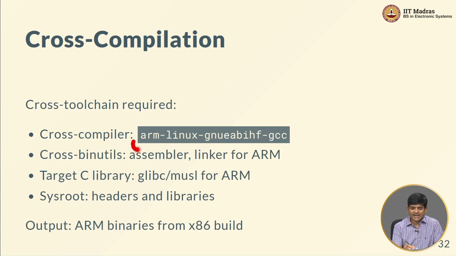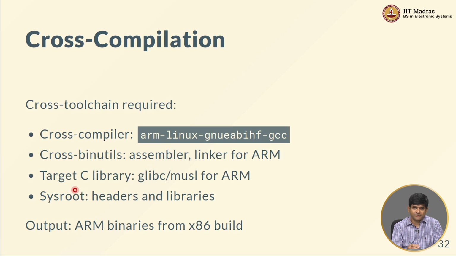So this entire thing, this arm-linux-gnueabihf, is given as a prefix, and then there are various tools: gcc for C compilation, g++ for C++ compilation, ld for the linker and loader, as for the assembler, and so on, right. So there are many tools that basically come as a package. All of them together basically give us the cross compilation tool chain. So the tool chain consists of the compiler, the binary utils, or binutils, which is the assembler, as, the linker, ld, and so on.